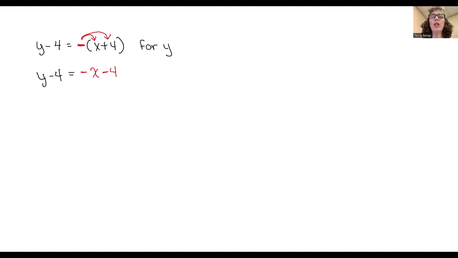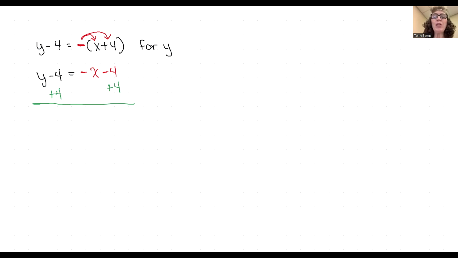The next thing we want to do is get just y by itself over there. So we've got to move this negative 4. Remember, to move something from one side of the equal sign to the other side, we have to do the opposite. Here it's a minus 4, and the opposite of a minus is a plus. So we're going to say plus 4, and we have to move him to the other side. He has to match up with like terms. He doesn't have any variable with him, so he has to go with somebody that doesn't have a variable, which is this negative 4.